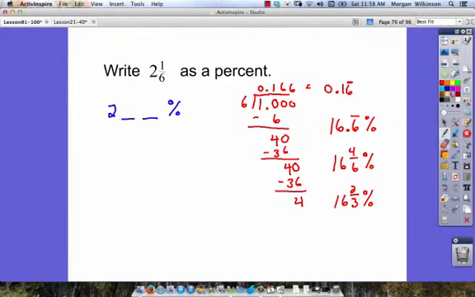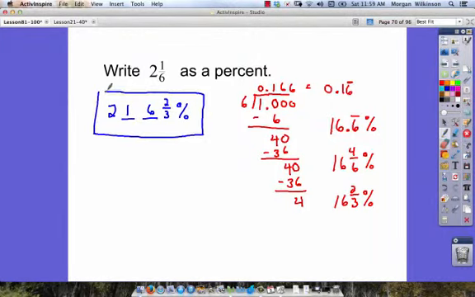Well, we need more space. So let's erase our percent sign originally, because we've got a mixed number. We're going to get 200, and 1/6 is the same as 16 and 2/3. So 216 and 2/3%. We've got our final answer. We can go ahead and box it, and we can move on to the next question. Alternative way would be to say 216.6 repeating percent. Both answers will get you full credit because both answers are correct.